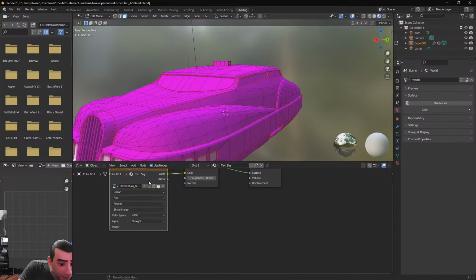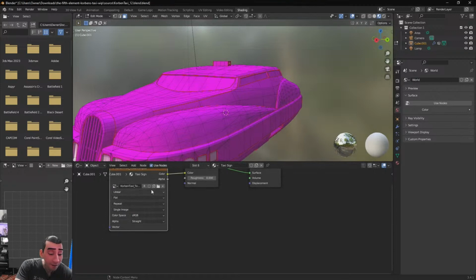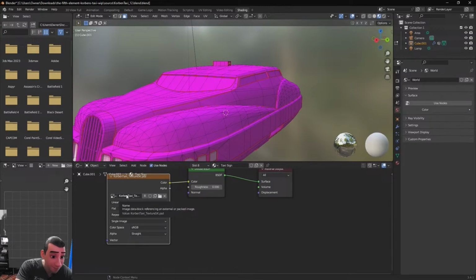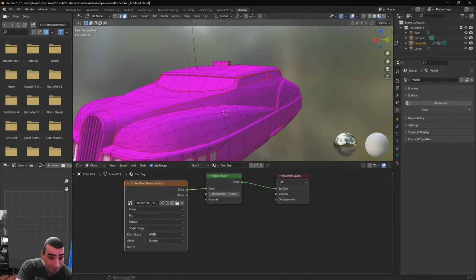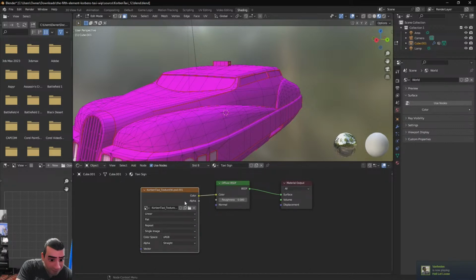It's using a PSD file. What? I have never seen somebody use a PSD file as a texture before, and it looks like it's not even working well. Okay, I might have to just grab a different model here, because I do not understand using a PSD file. I can't even, could I open a PSD file?